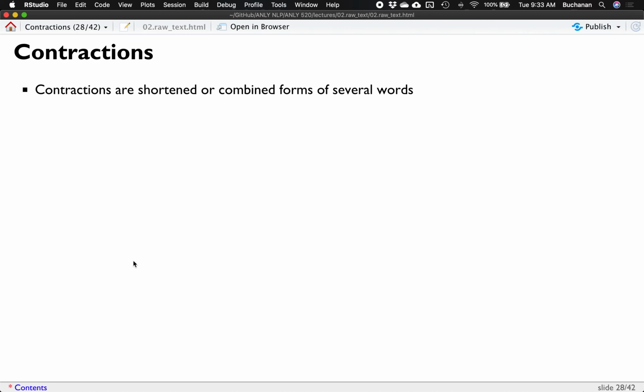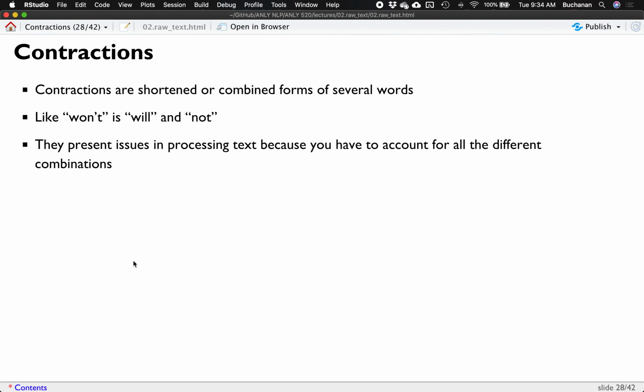So you see this I'll, we'll, where we're saying I will or we will. And so we have to find those and deal with them because there's actually two different words. Now, often these are words that would get eliminated when we think about stop words, but we haven't gotten there yet, so hold on to that thought. But let's say we have something like won't. Well, won't is will and not. So we can't simply separate on the apostrophe and fill in the word because this definitely wouldn't work. "Wo" and "n't" is not really what we want.